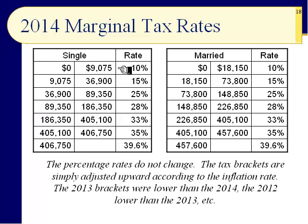And this makes sense. Think about it, folks. If inflation continues, as it normally does, and you're getting paid more, if they don't adjust the brackets, then you're getting an automatic tax increase as inflation goes up. So the Congress, thank you very much, Congress, adjusts the rates upward.